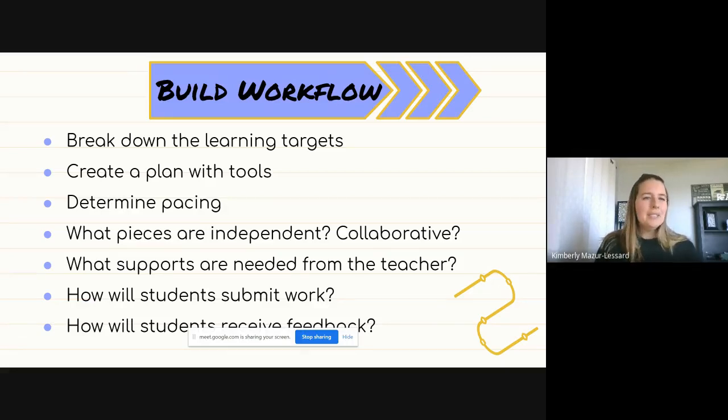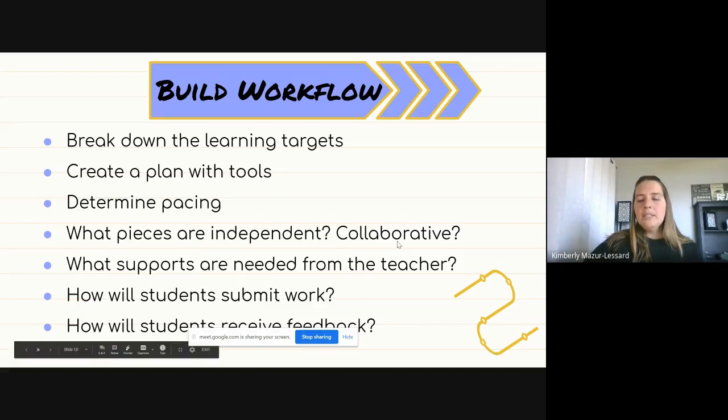And how many clicks is it going to take for your students to get to that next step in your HyperDoc? Because ultimately, you want to keep the number of clicks low. So it should be 1 to 2 clicks to get to the next activity and then return back very easily to that HyperDoc. Okay, so these are some things to keep in mind. These are the 5 steps. And Marie is going to take us through what that design process looks like.